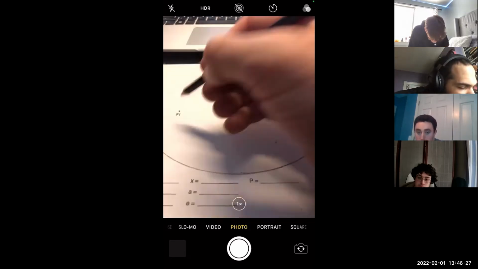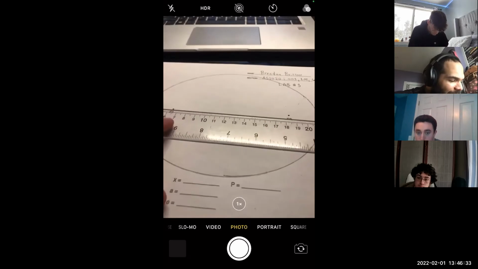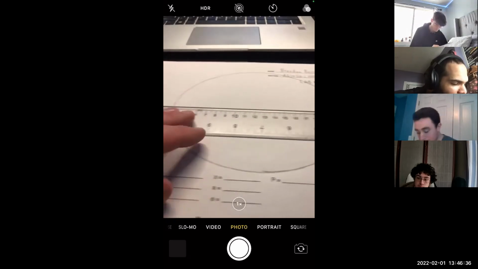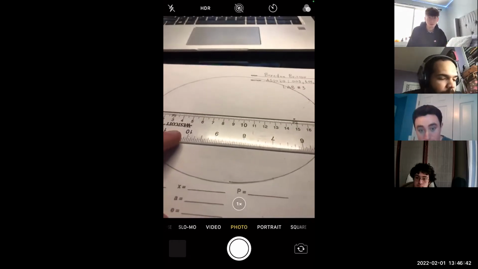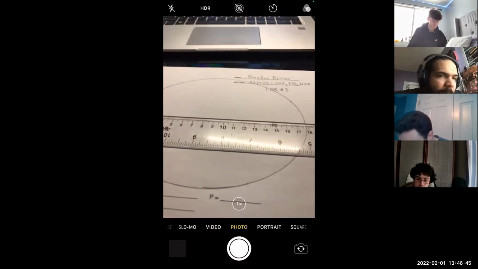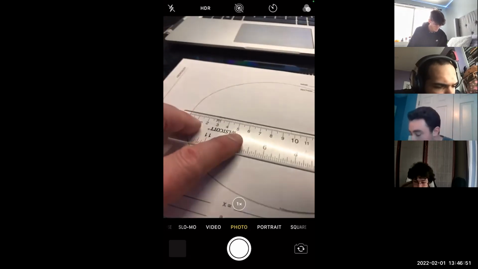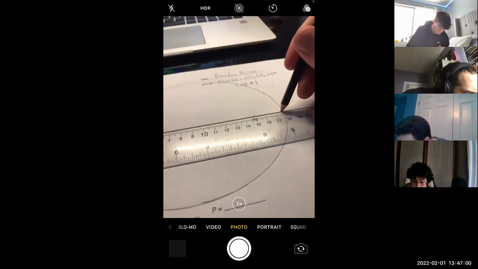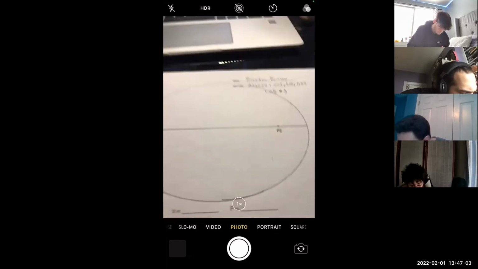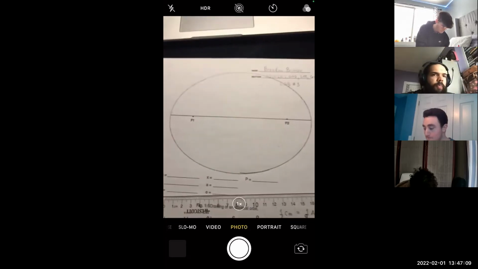Do you know where your focus points are? Because that's going to be very important. Yeah, I know where they are. Everyone follow along. In Euclidean geometry, 2 points make a line. So we're going to use these 2 points to make a line that goes from edge to edge of the ellipse, but no farther. So I'm going to start here, and I will go all the way to the edge of the ellipse, but then I stop. This is your major axis. And our first job is to measure the length of the major axis.